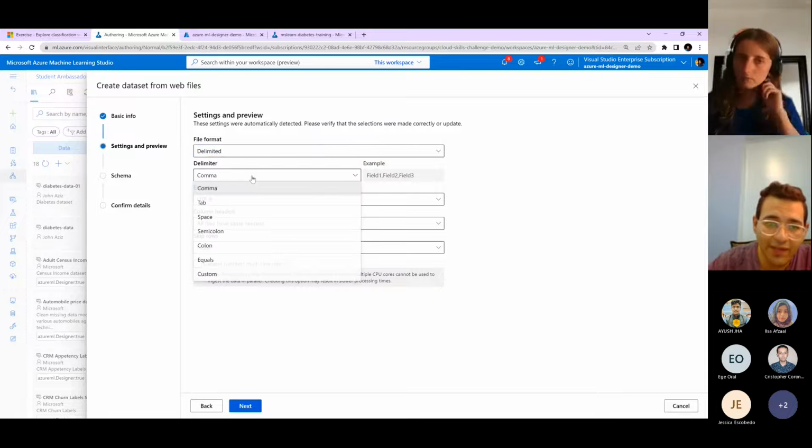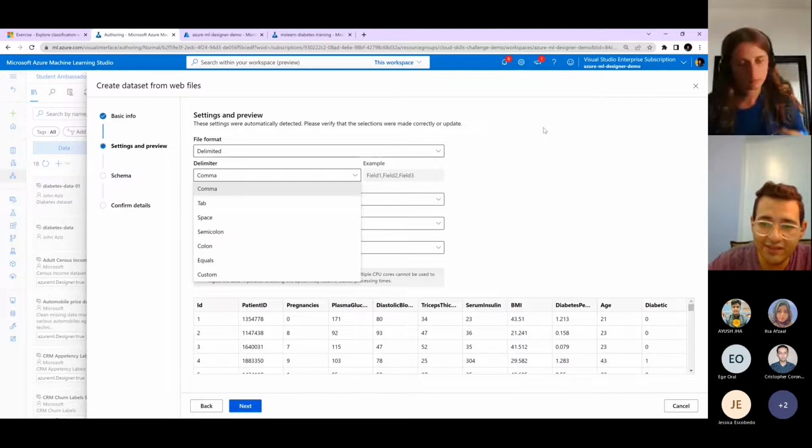The delimiter is comma, as we have seen the data was comma separated, so I'm choosing comma, because only the first file is the one that has the columns, for example.